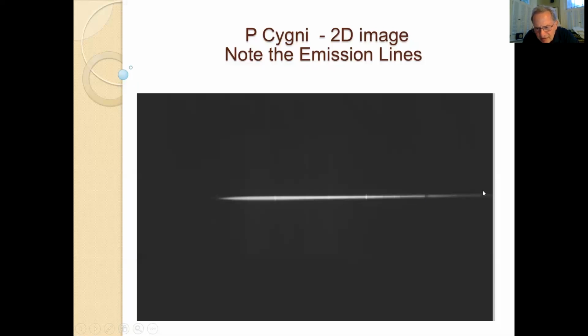You can also see down here some absorption lines, which actually may be part of our own atmosphere. And if it's clear enough for you, you can see some vertical lines here in the background. In this case, this image was taking a little bit longer to gather the light. And while you're doing that, you do pick up some ambient light. In this case, I didn't put it through any software to eliminate it in RSpec.